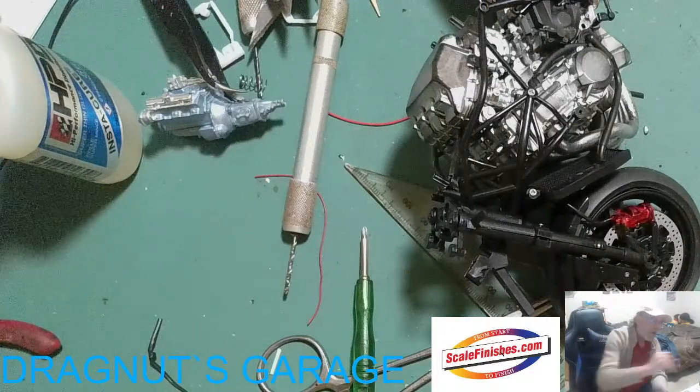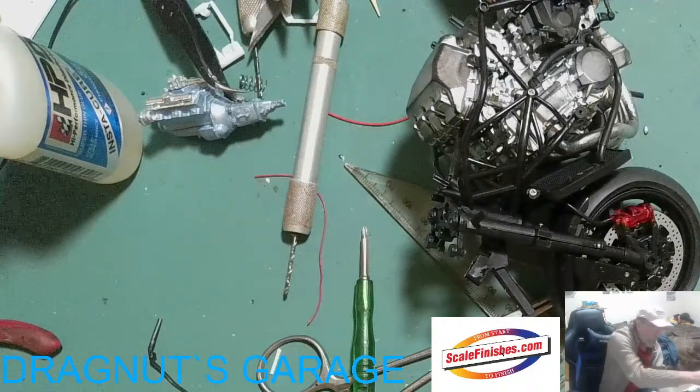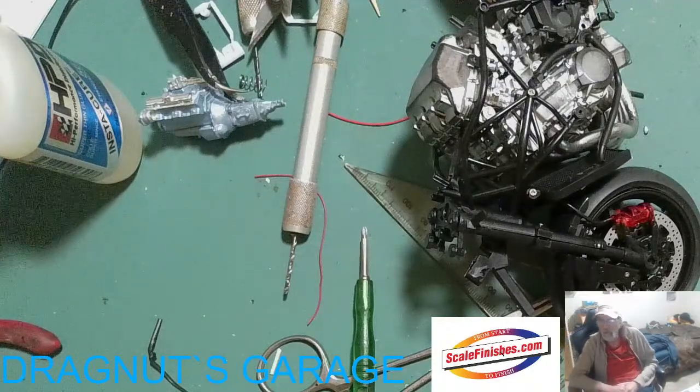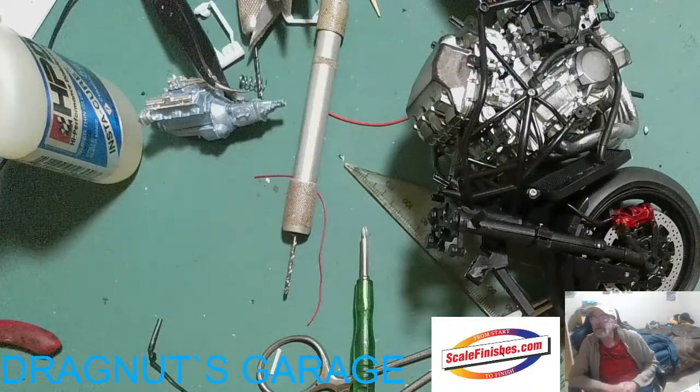Those GoPros are pretty pricey, Bubbles, and that's the reason why I would go with an action camera. It pretty well does the same thing as a GoPro. With a GoPro you pay for the name, but an action camera does almost the same thing. And that way, if you want to walk away from a certain area, you can walk away with it because it's got built-in Wi-Fi or Bluetooth. Oh, okay.